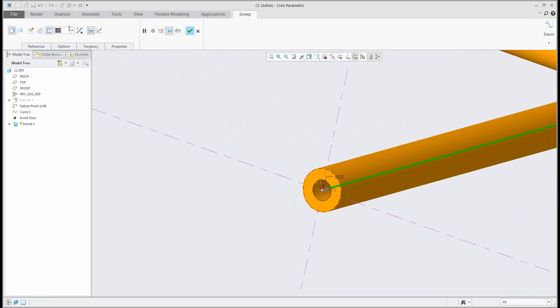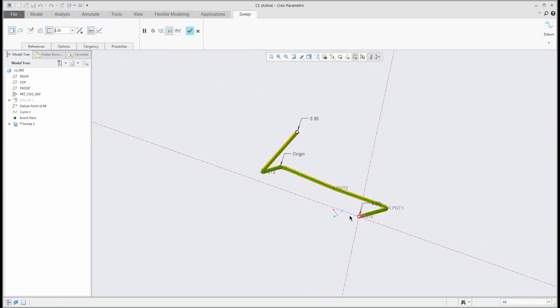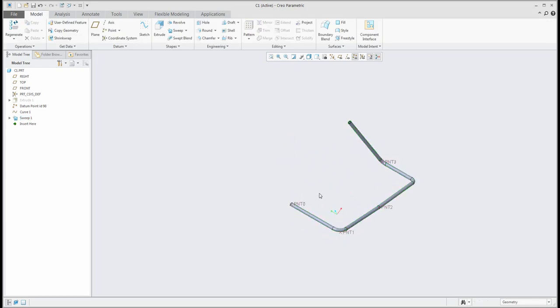So again, it was a quick example of how we can reuse a lot of points or a couple of points, datum curve and sweep feature. At the end, the system created for you something like a pipe. So if you don't have the application or licensing for piping, you can really quickly create a pipe like this.